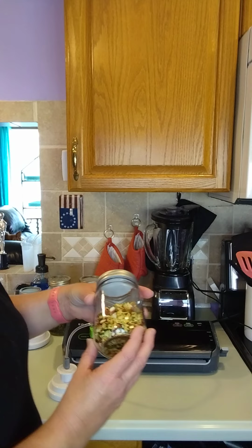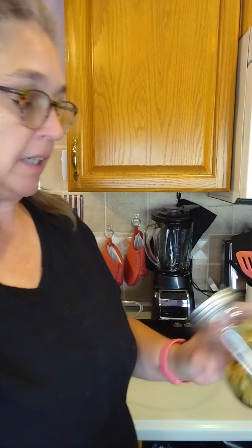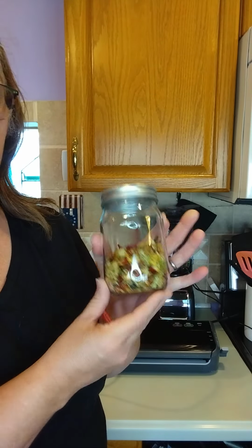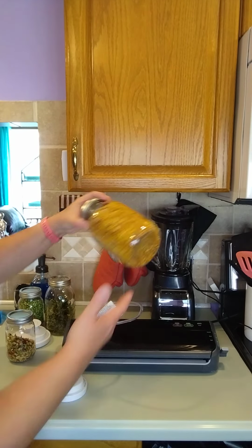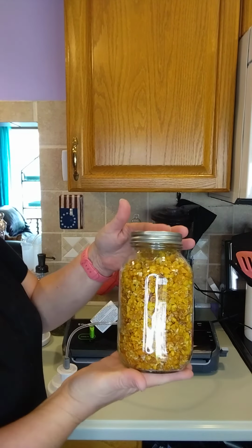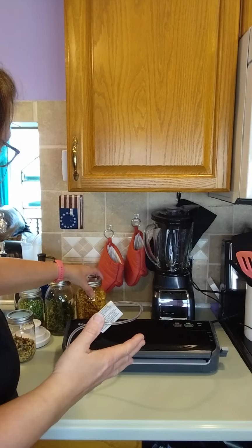So I bought a bag of, these are onions and peppers, and I dehydrated them. I didn't seal this yet because I want to fill it up completely. So I got to go get another bag or two. I got this bag for $1.25 at the Dollar Tree. So I'm going to add to that. This is corn that I've done. And here's some celery.